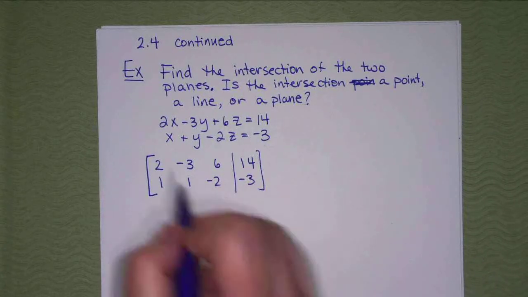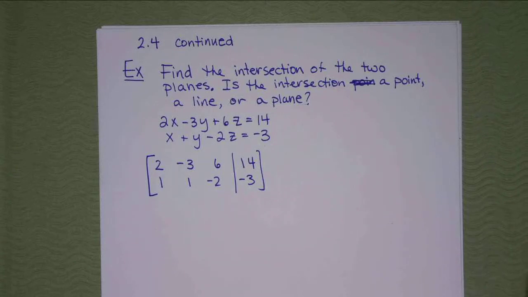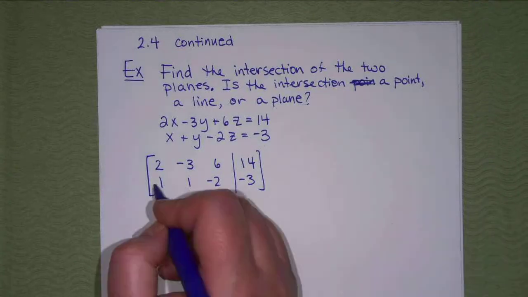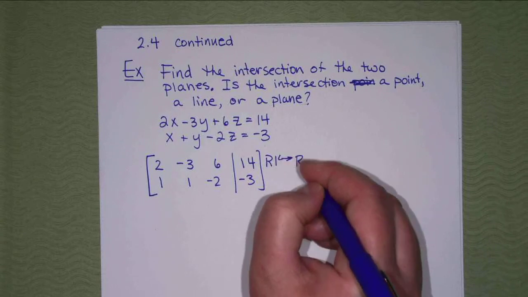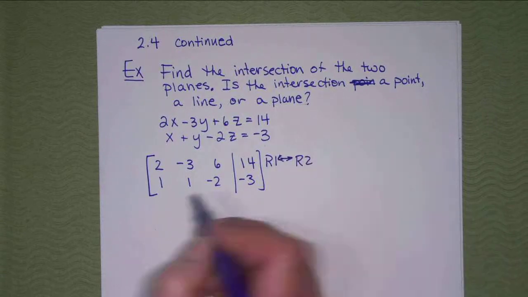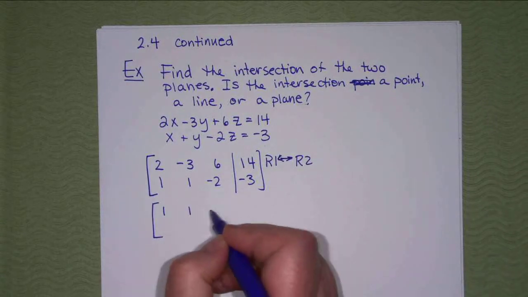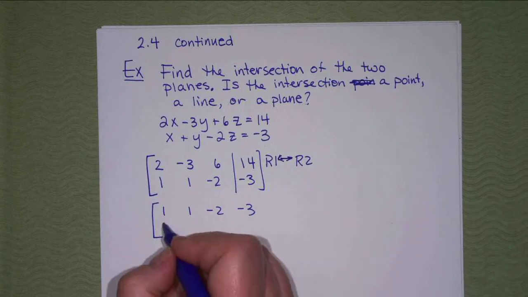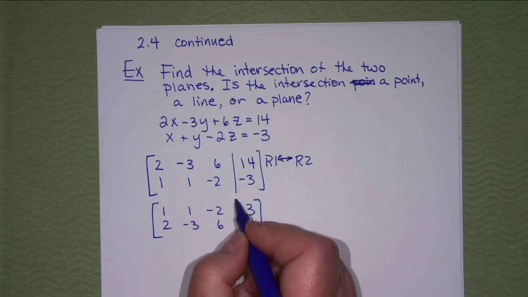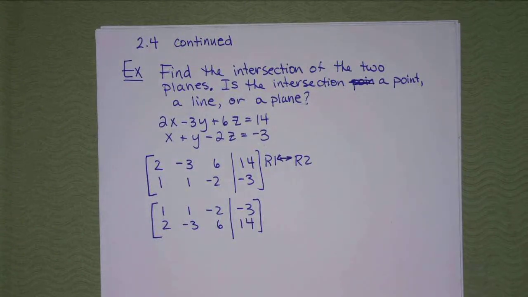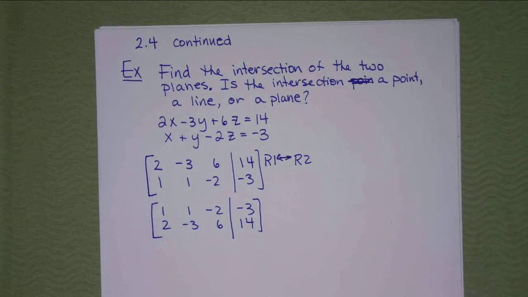And I should have switched the two around like I did in the last example, but we can do that now. So if we have the 1, we can switch row 1 with row 2. This is smaller to solve because it's only 2 equations, so we don't need to make as many zeros. We make a 1, we make a 0. Make a 1, make a 0.